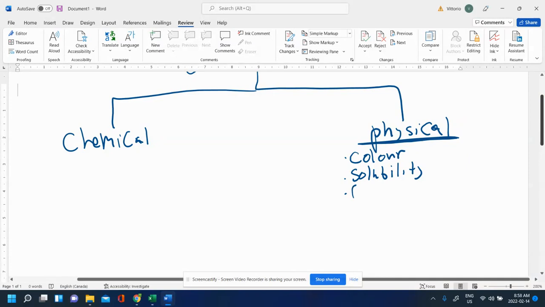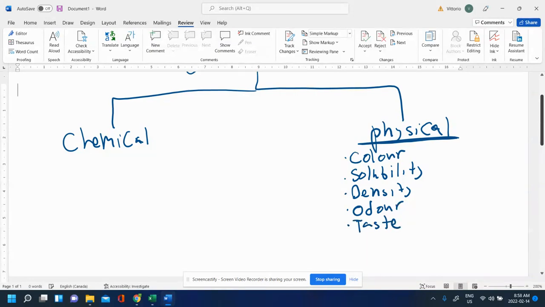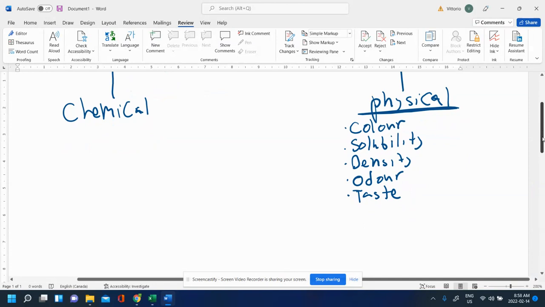You might describe it in terms of its density. That's an example of a physical property as well. You might just say what it smells like. That's an example of a physical property, the odor. You might say what it tastes like. That's an example of a physical property as well, the taste. Other physical properties you might see is something called the luster. So if you ever have, let's say, gold or jewelry around, it's lustrous. It could be shiny. That's an example of a physical property. So is it lustrous, which means shiny? Or is it the opposite of shiny? You might say it is dull. So is it lustrous or is it dull?